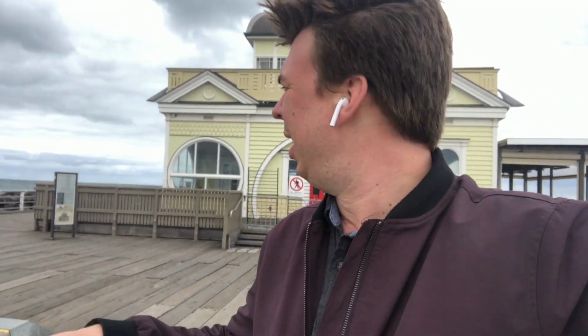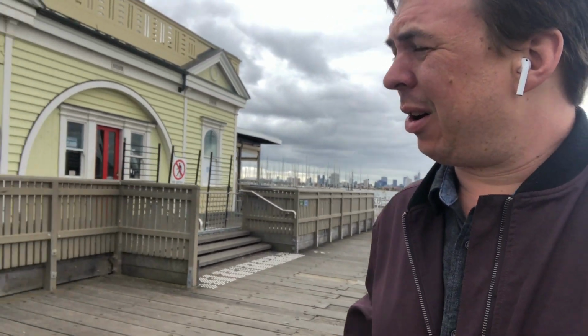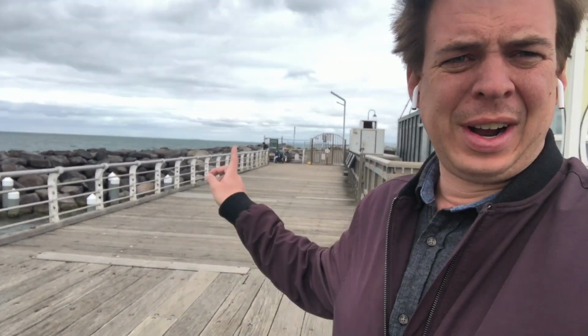So this place that anyone who lives in Melbourne will know pretty well as it comes into view. People will already be recollecting having nice walks at night during the daytime out to the St. Kilda. And already the audio is getting pretty unbearable, and so I'm going to come in here and tell you what I'm showing you, which is right behind you is the kiosk at the end of the St. Kilda Pier. It's one of the coolest things you can see down in St. Kilda. A lot of people will know this place because just when you go look around the corner where that gate is that I'm pointing at there, that is where the penguins are.